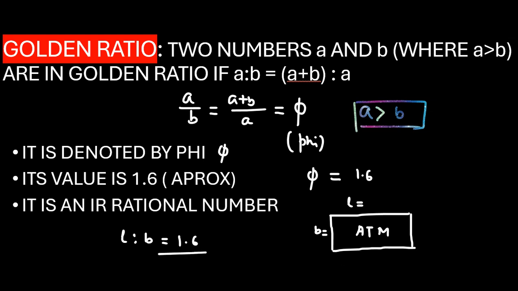That is the reason why the ATM card is most attractive. It is not fully a square and it is not any other rectangle. It is made in such a way that it follows this ratio and so it looks attractive. Not because you have a large amount in your account, this is not the case. It is because of mathematics. Many people in the world are very attractive, their faces are very beautiful. This is only because of the golden ratio.